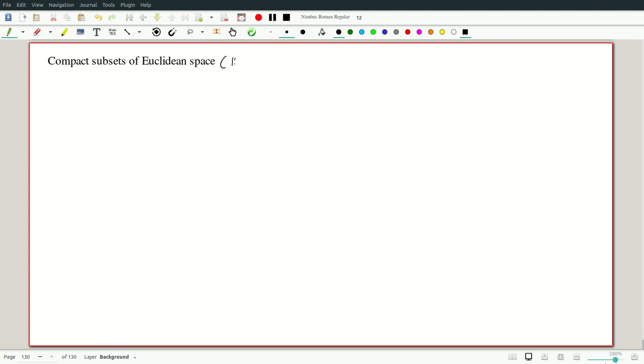So we'll look at compact subsets of Rn. This is one of the most important results, which tells us what subsets of Rn are compact in general topology. In fact, it's what's called the Heine-Borel Theorem. And also we'll get other consequences of compactness for free with this. Okay, so here is the following theorem.